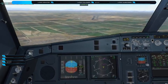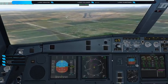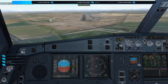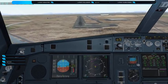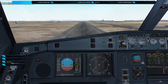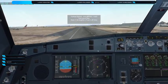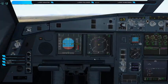Flaps. Flaps. Yeah, I'm not gonna worry about what Fly Lua has to say. No flaps. We're doing a touch and go. No real point right now. I got slats out, so it is definitely stable. Here we go. Long landing. Long landing. Oof. My passengers are probably cringing right now.